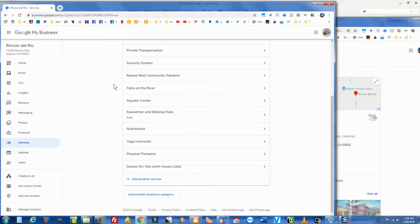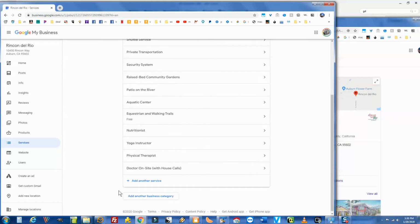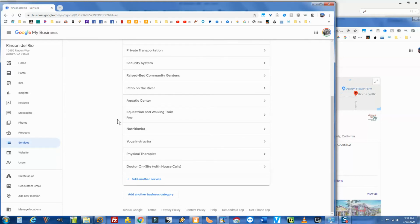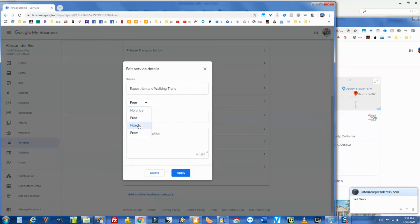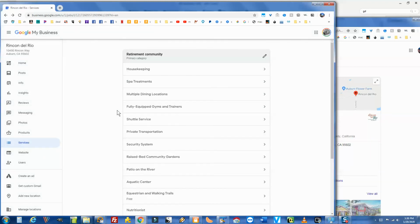So I'm going through. I already went through and grabbed a lot of the services off the website. I'm going to grab a complete list. Now the catch is, the only services I saw listed on the mobile version of this were the ones that I had listed a price of free, which to me means included. Google only offers free, fixed price, or from, meaning from this number and up. And so the ones that have no price don't show up in the list of services.